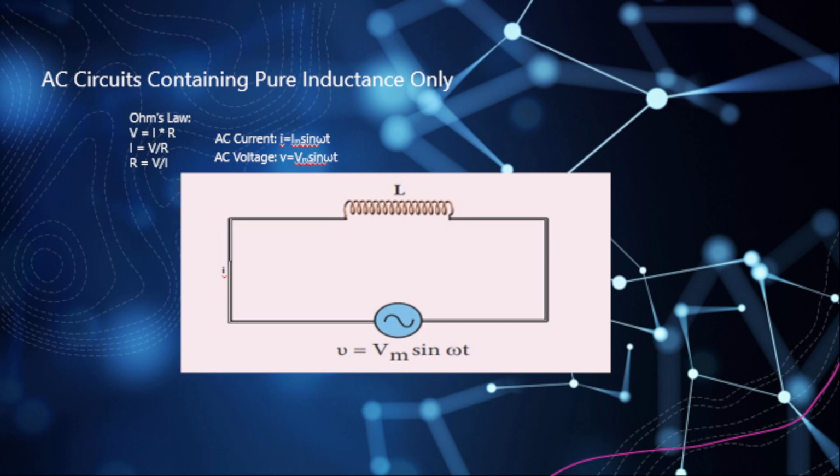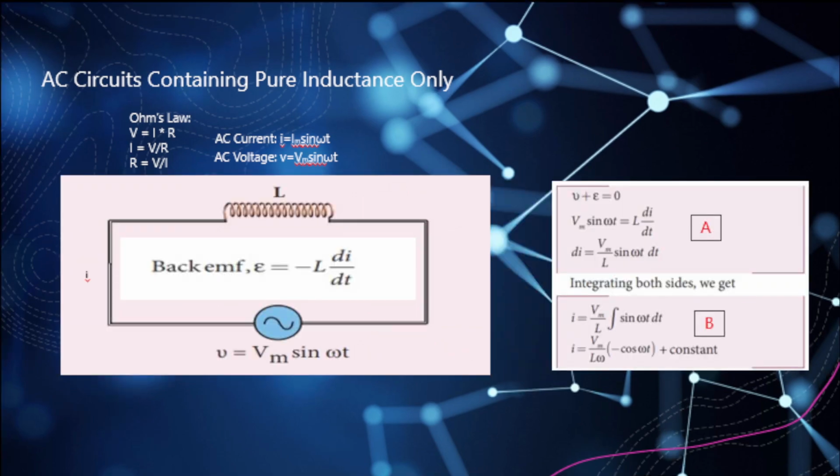Although I am getting a bit ahead of myself in this lesson, what I really desire for you to know is, if you can recall how we calculated voltage from our previous video, we can also determine the back EMF of a given inductive circuit as well. Now, back EMF is calculated using the formula you see in the middle of our circuit on the left. That is this formula you see right here.